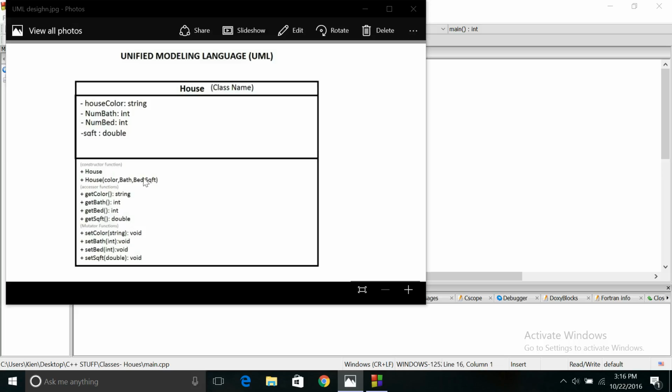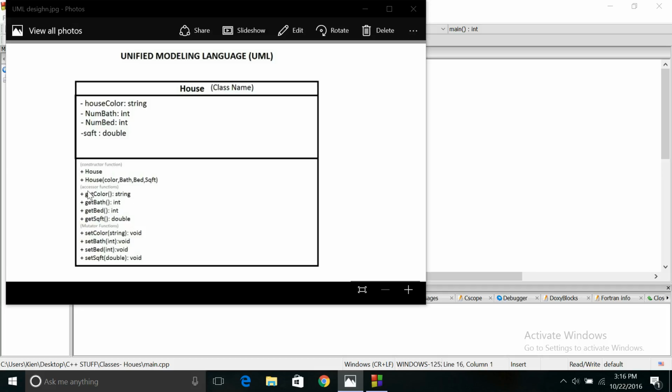And the third box is where we have our functions, and the first set of functions is our constructors. Constructors don't return anything, but they can take parameters. So the first is the default constructor, the second is the overloaded constructor.